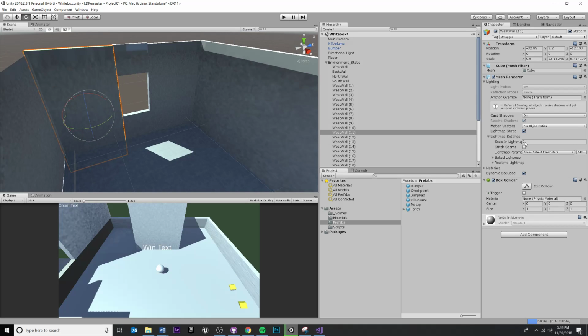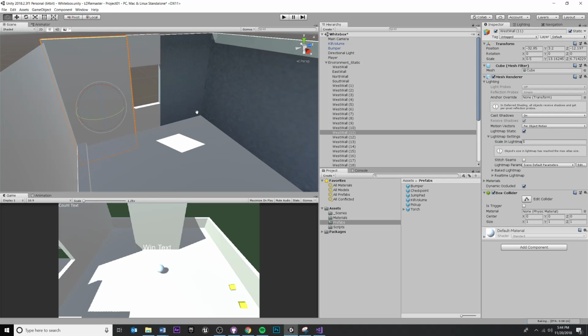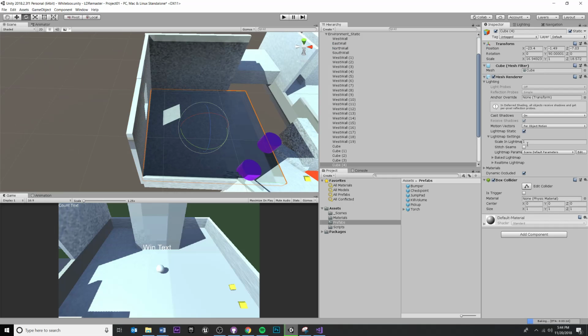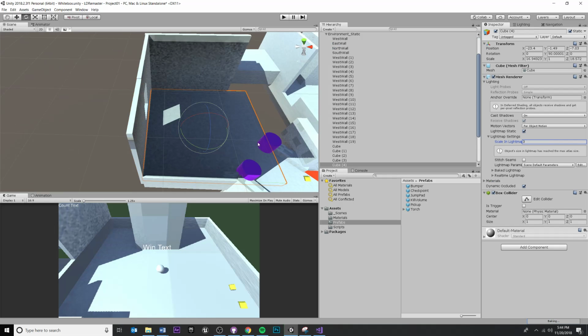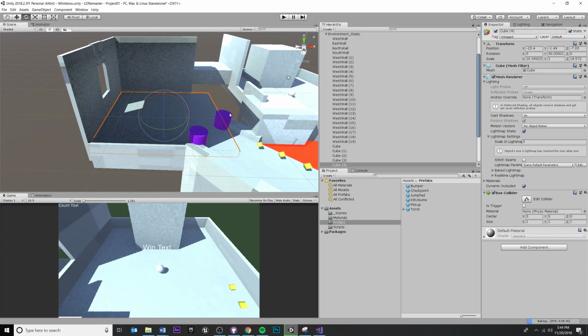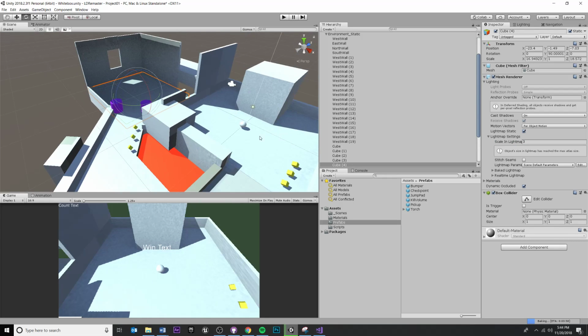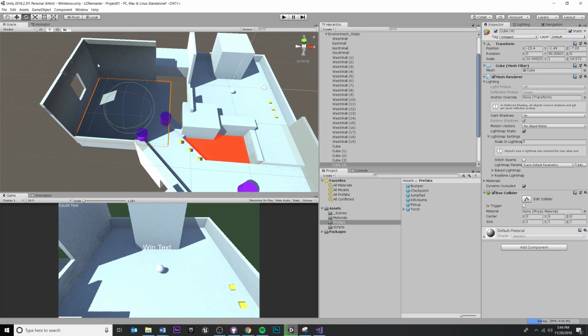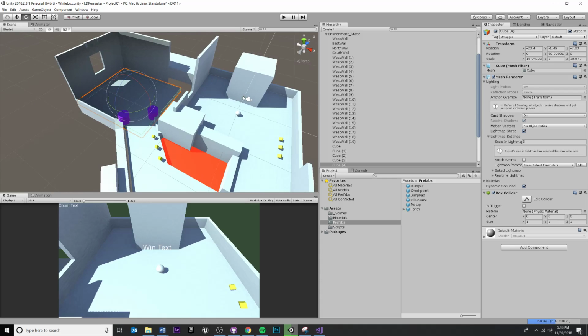Anyways, you could tweak that as much as you want, but ultimately, I'm going to say that this is pretty much fine for my level geometry. If you need to know more than that, you might want to look up more art tutorials. But for level design, this gets us most of where we want to get. And we are just talking about the basic white box geometry pieces so far. So next we're going to look at the actual lights, the individual lights that we can put in our scene.